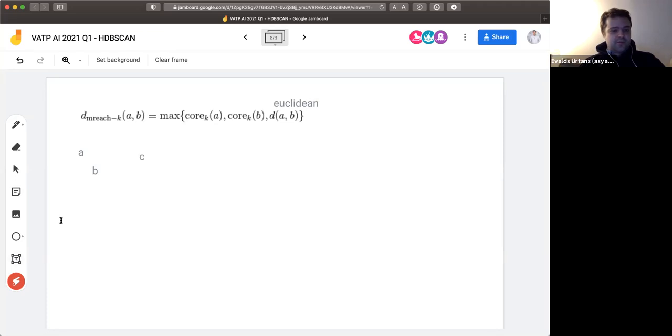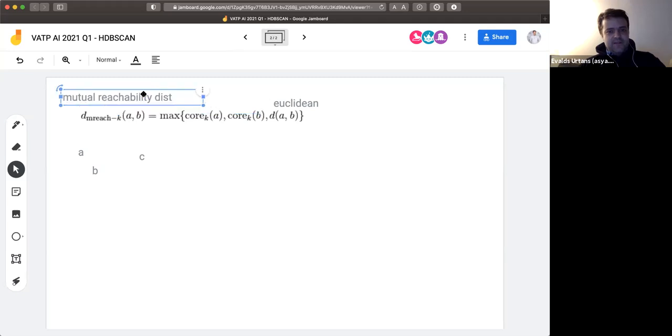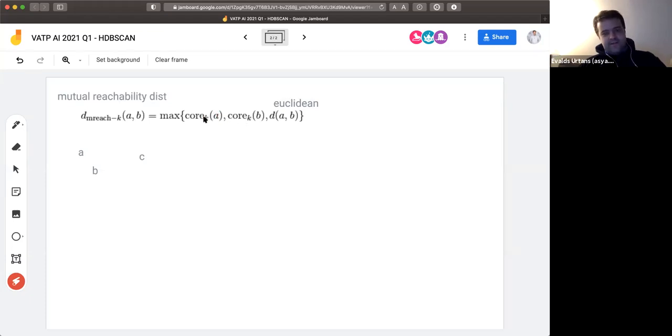And this is also called mutual reachability distance, and this is because it's calculated from both sides. If you look at the core distance equations, they do not take in A and B together. They just look at A and they just look at B and give out the value that you can then get from the maximum equation here. And the way this happens is really interesting.